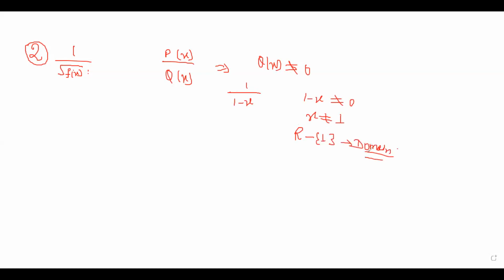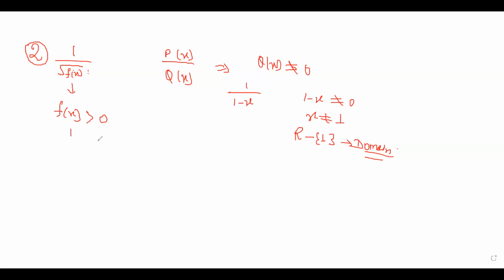Rishita, any problem for p(x) by q(x)? No, sir. Okay. According to this concept, you will write here f(x) is greater than or equal to 0. Sufyan, is it correct or wrong? f(x) greater than or equal to 0? It's wrong. Very good. Because it will not be equal to 0, it will only be greater than 0. So for this question, you will not use the close bracket. It will always be greater than 0.